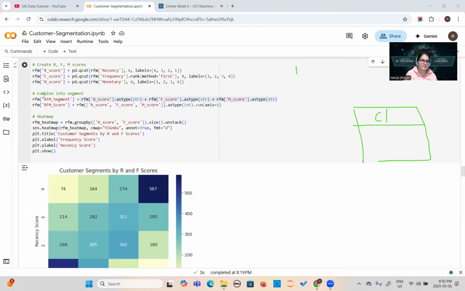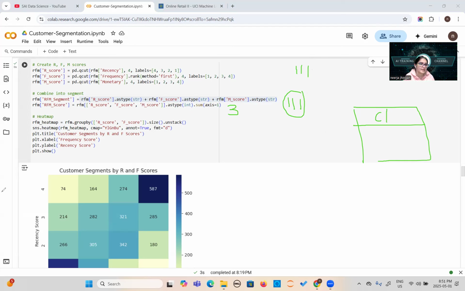I'm just explaining this line, what is segment. And then his F score is very high, it is also 1. His M score is very high, 1. So for customer 1, it will become this value as a segment. But for this RFM score, it will become 3 because we will do the addition of all these 3. That's it. This is what we are doing here.